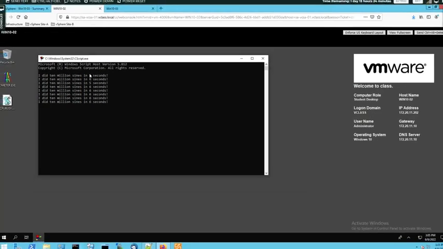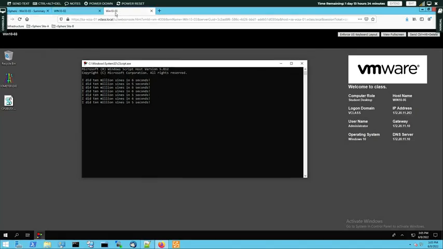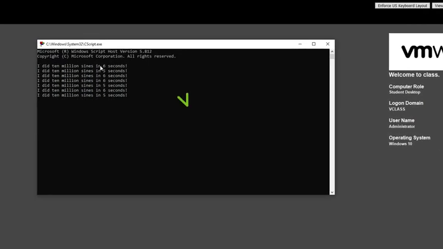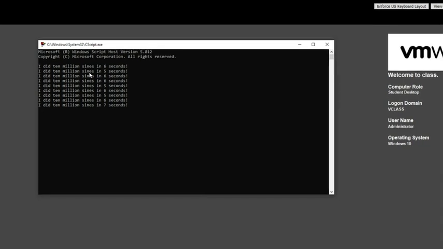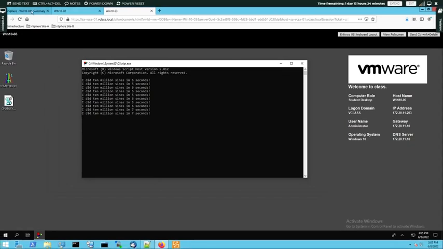And we can click on our Win10.03. Again, we can see that some of those computations are made in 6 seconds, some in 5 seconds. We can actually wait for a couple of minutes for these scripts to warm up.